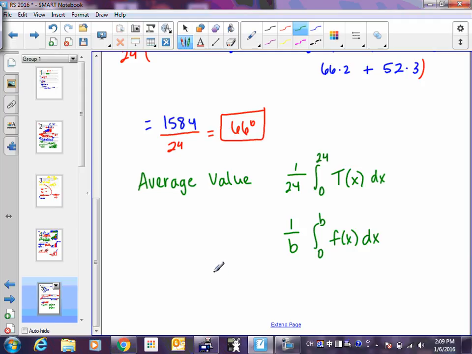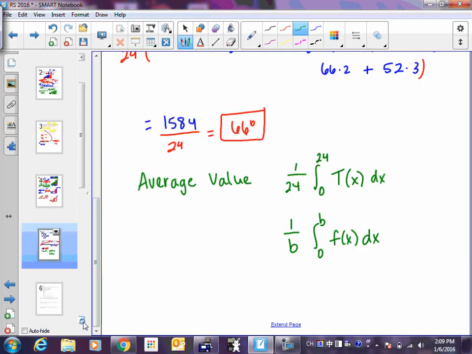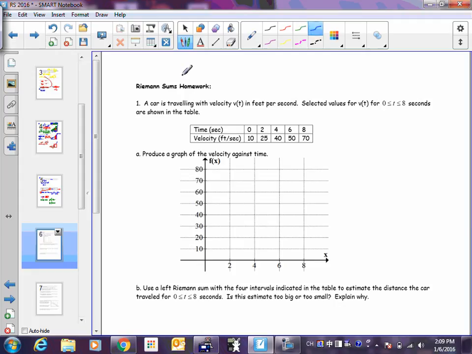Okay, I want you to turn to page 6. It has Riemann Sums homework at the top, if that helps you. You are going to finish page 6 right now before you leave. You've got plenty of time. It's just kind of one problem, a few different parts. There are some misspellings, by the way. See if you can catch them all. And then 7, 8, and 9.